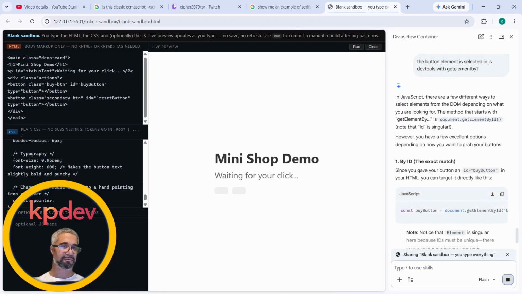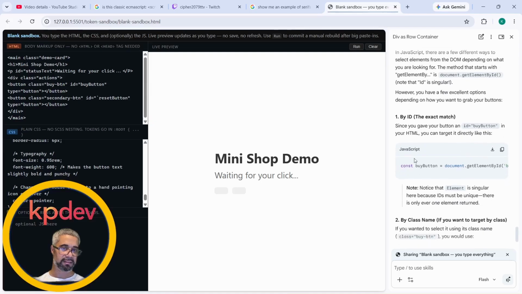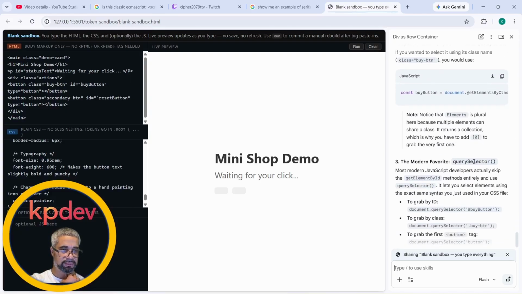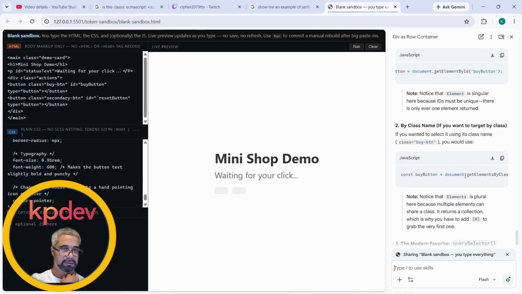In JavaScript, there are a few different ways to select an element from the DOM depending on what you're looking for. The method that starts with get element by is document get element by ID. Note that ID is singular. However, you have a few excellent options depending on how you want to grab your button. By ID, okay, I know by ID. I was talking about element. By class name, no. The modern favorite is query selector.